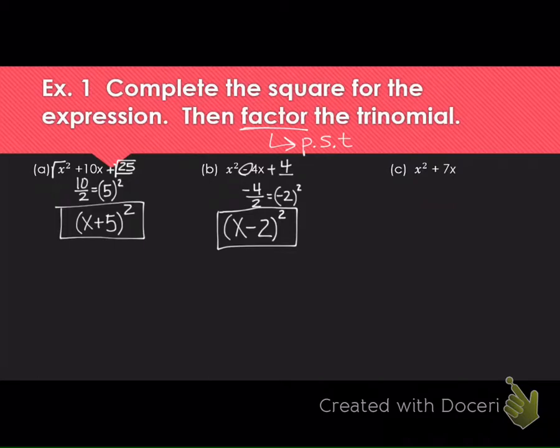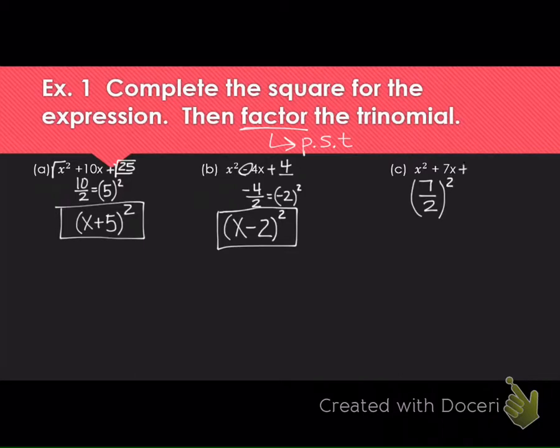And listen, leave it improper. If it's a fraction and it's simplified, you can leave it improper. Okay, I don't want any decimal answers on letter C. Letter C, what is the B value that we're dividing this time? 7. So we're doing 7 divided by 2. Can we do anything with that? Is that going to come out to be a whole number? No, so we're going to leave it improper and we're going to go ahead and square it.